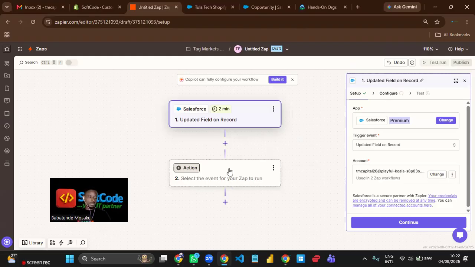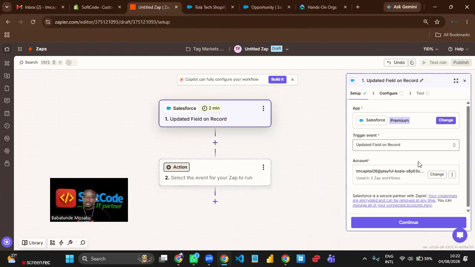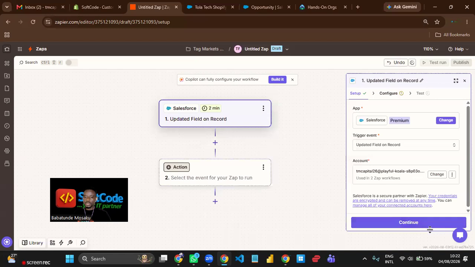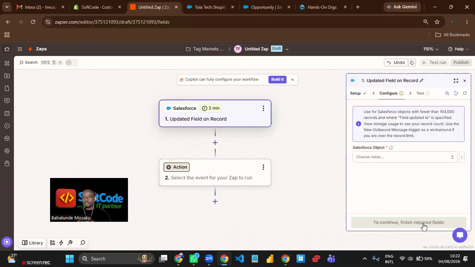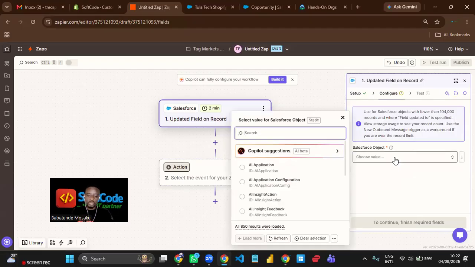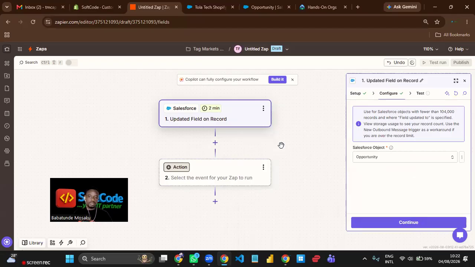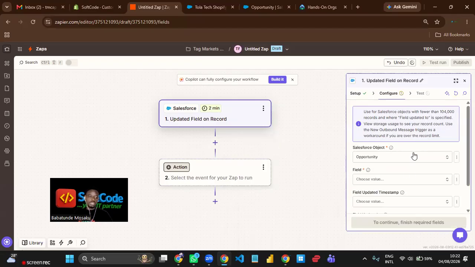Let me click on continue. It says what object, and the object is opportunity.